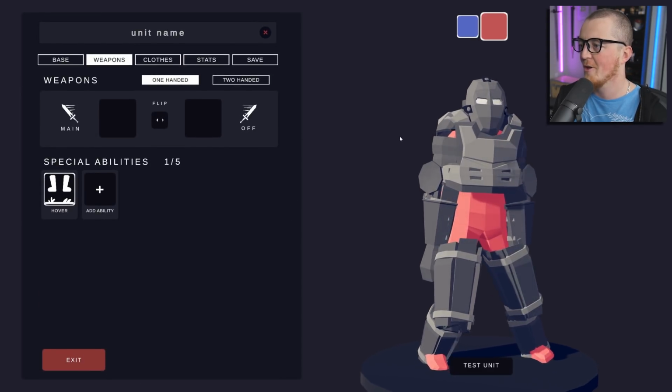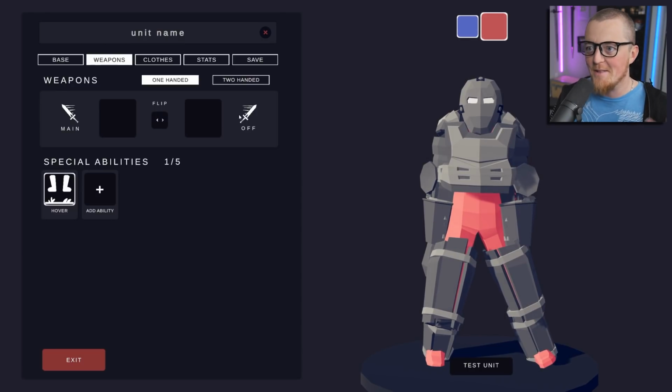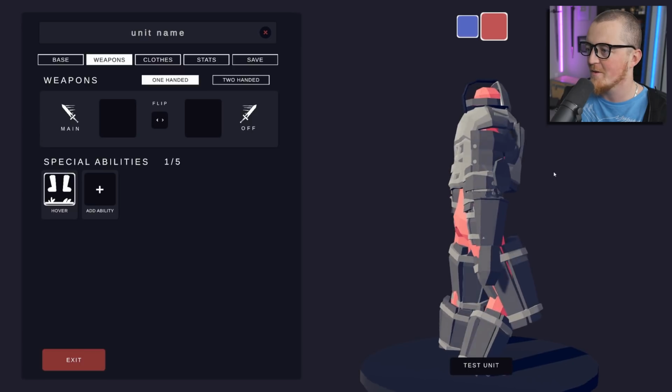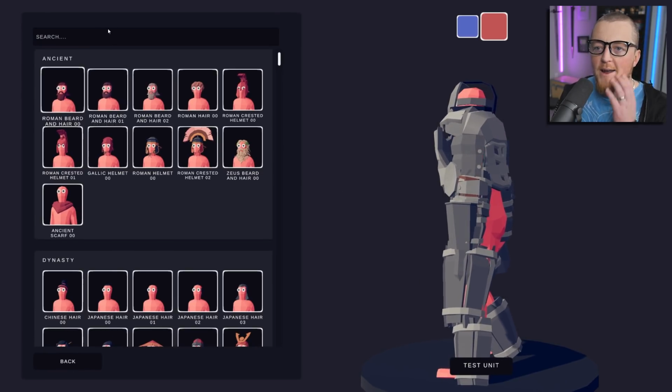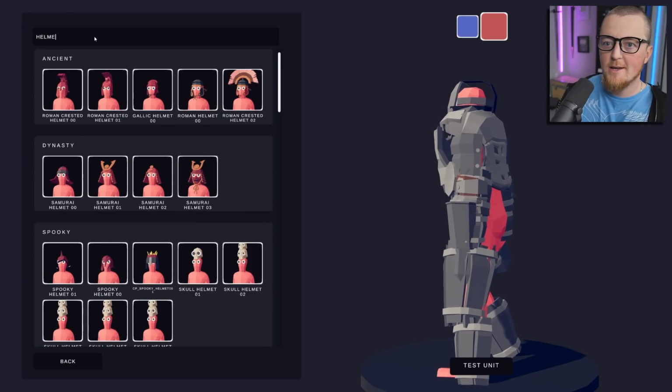Hover. Oh, look how you make him hover and immediately he's like, oh, this weight off my shoulders. Now he's starting to look more like the Mark 1. That's fantastic. We need to cover the back of his head. Let's grab a helmet, guys.